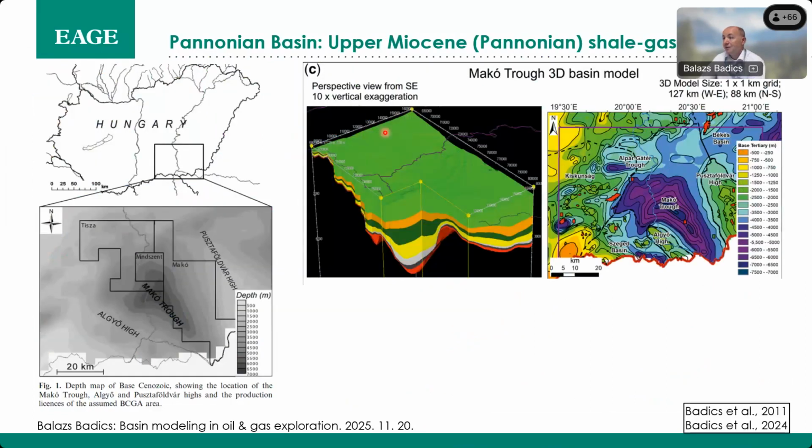And then the very last one I have is the work we did on this Hungarian potential shale gas play, or basin-centered gas as it was called at that time. It was like a hype in 2008-10. A small company called Falcon TXM claimed that the middle part of this Mako trough is full of gas. And then I was quite skeptical, and we put together 3 different papers.